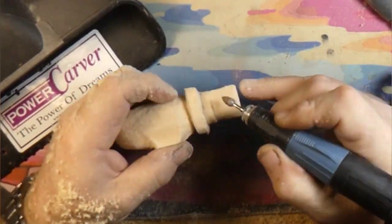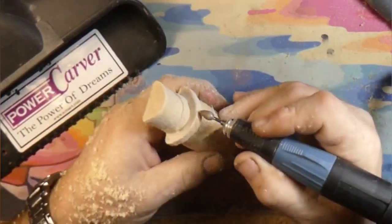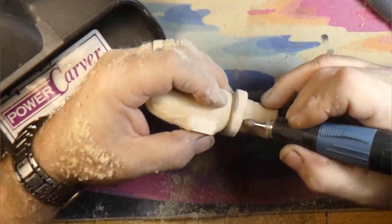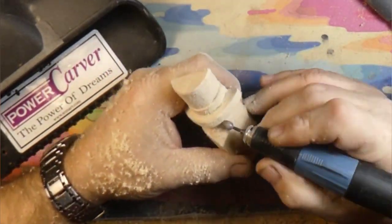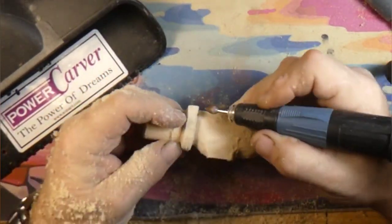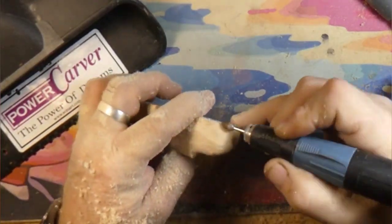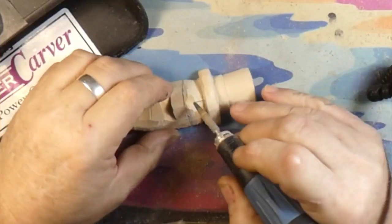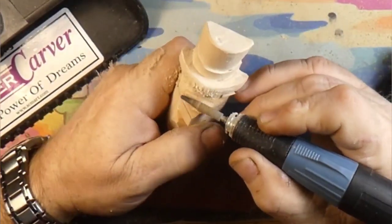The only thing is I can only find these ruby burrs with the 3/32-inch shank on them. So if you've got a Dremel with a one-eighth-inch collet, these won't fit — they're too small. You would have to get the 3/32 collet for your Dremel. Like Ben over at Studio on Lake — he has one of his microcarvers set up with a 3/32 collet and one set up with a one-eighth-inch collet and just switches back and forth. This unit I have comes with a slip-in 3/32 collet which slips right into the eighth-inch, so it works great. Now I've put the silver coarse taper burr back in and we're getting the eye beds set in.